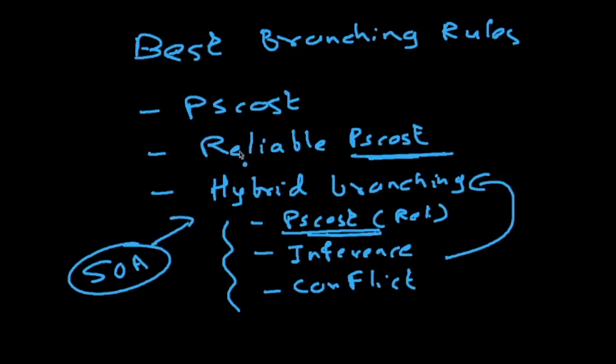It is actually called reliable pseudocost, but technically it is hybrid branching because people didn't really create a new branching rule for this. It's just that they ended up modifying this one and adding these other things to it. So this is the state of the art. It's still called reliable pseudocost, but the pseudocost is still the major component of it. And the idea of pseudocost is not just limited to the MIP solvers, right?